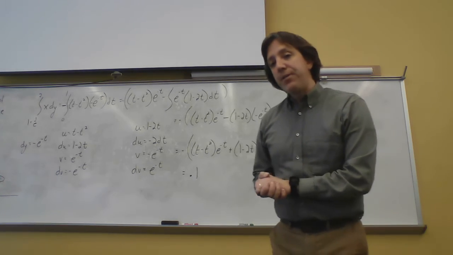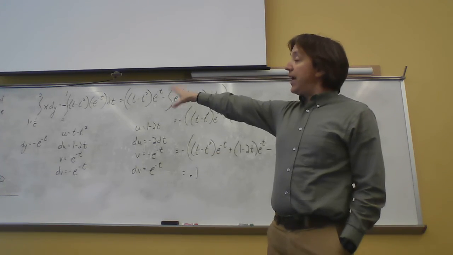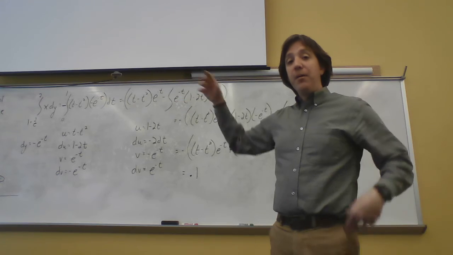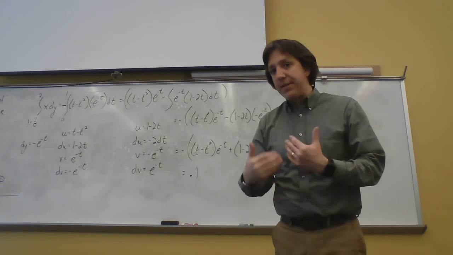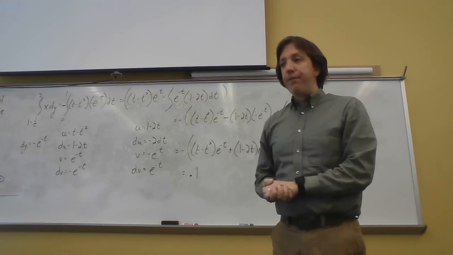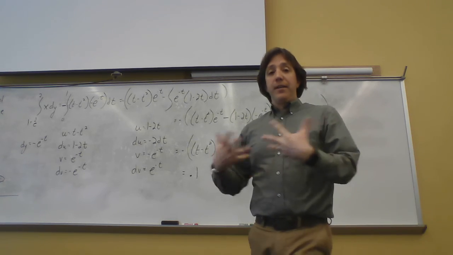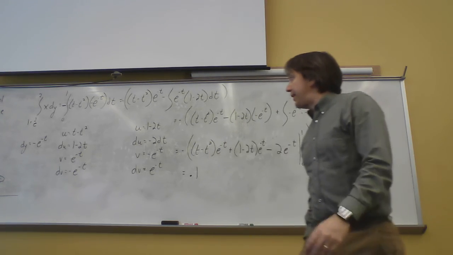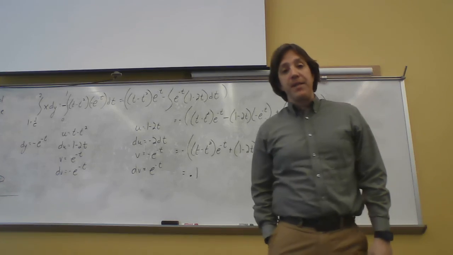But the idea is pretty straightforward. We're really integrating x dy. Okay, and then we put in our parametric function for x, and we put in the derivative of y for the dy, and that then gives us something to integrate that just has t in it. So it was a big, ugly, messy one, but it worked.